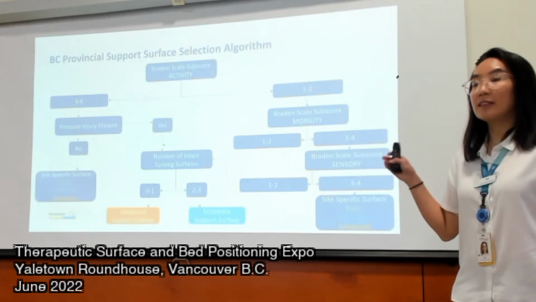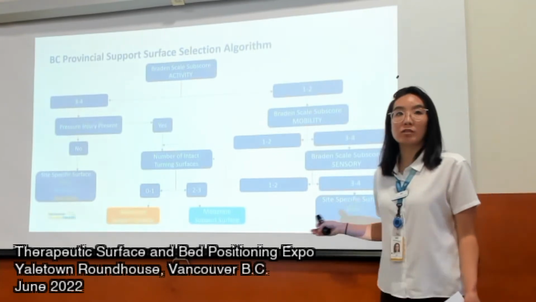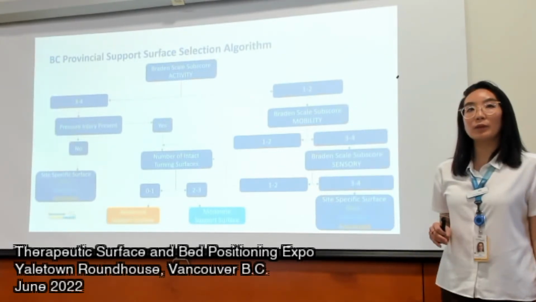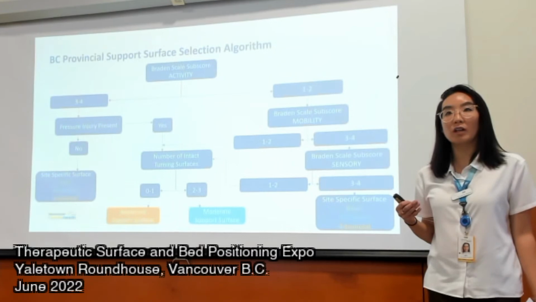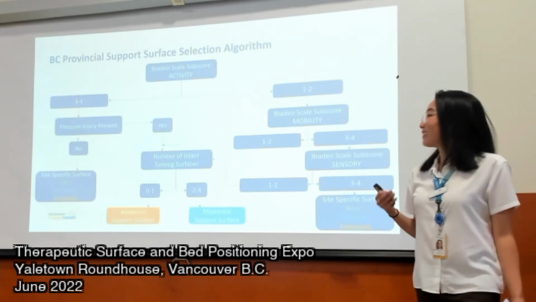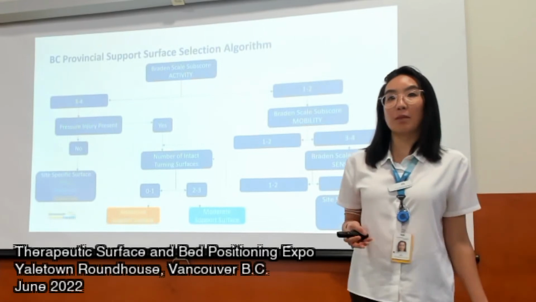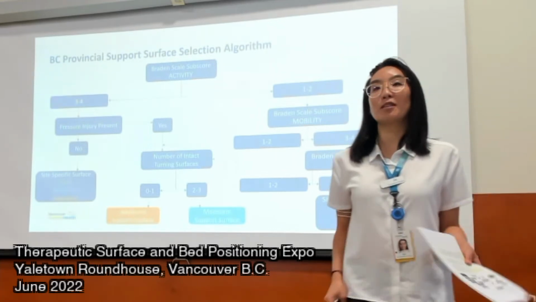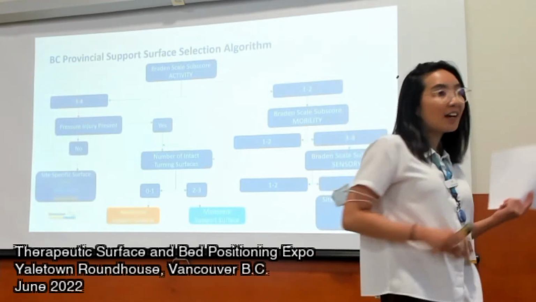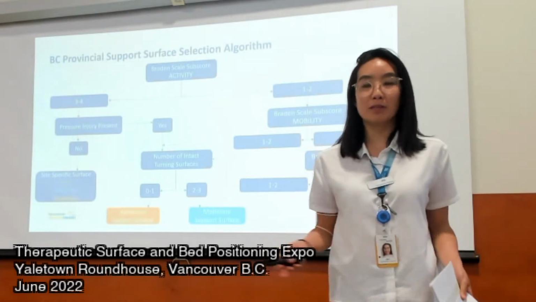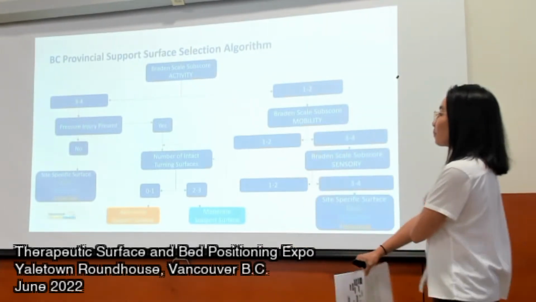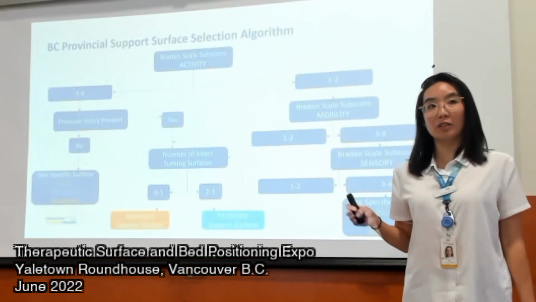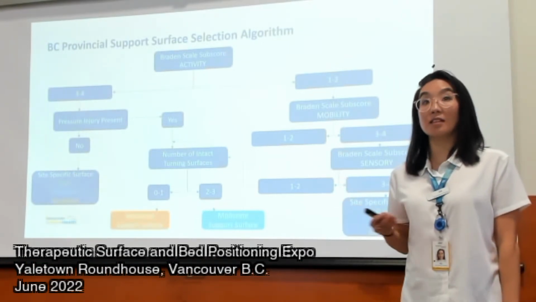The other thing that this algorithm considers in mattress selection is the number of intact turning surfaces. So does anybody know what that means, or have you heard that term before? A turning surface, for example, is when a person, any of us, is lying in bed. You're typically, in long-term care at least, either supine, lying on your left side, or lying on your right side. Rarely do we see people sleeping on their stomach in long-term care. Those would be the turning surfaces. And then we need to consider, of those turning surfaces for that resident, is the skin intact?